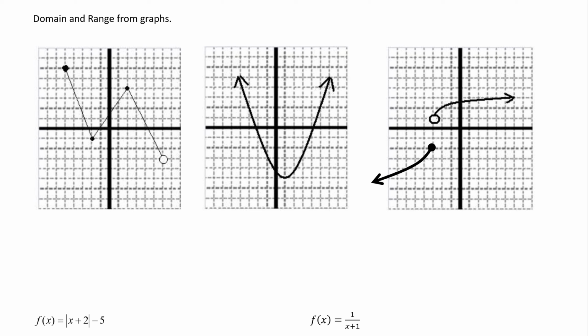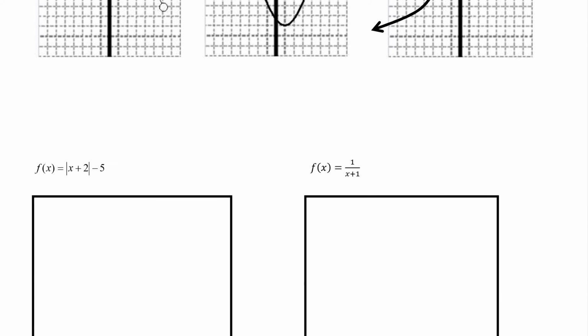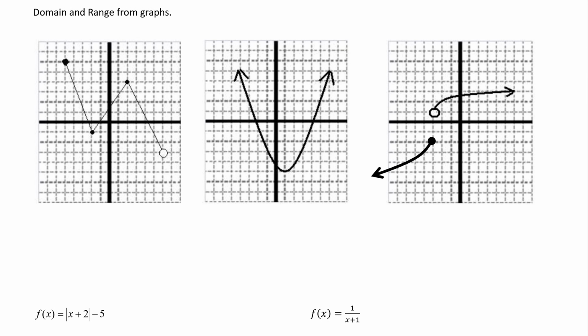All right, this is finding the domain and range using the graphs. I have three basic graphs here that we're going to use to find domain and range, and then we're going to use the graphing calculator to find the domain and range. The domain is our x values, so we want to find our x values.